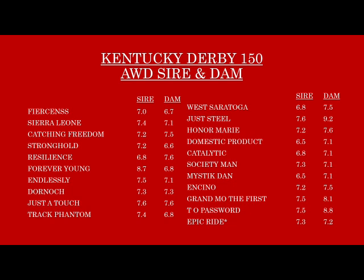So you get somebody like maybe Constitution, who's only been a sire for a couple of years. Just off the top of my head, his average winning distance maybe hasn't reached its maturity yet. So just a little thing to think about. If you do see an average winning distance that's a little short and the sire is young, don't worry about it too much. Think about the way they ran when they were racing, and that might give you a pretty good idea of how they do.